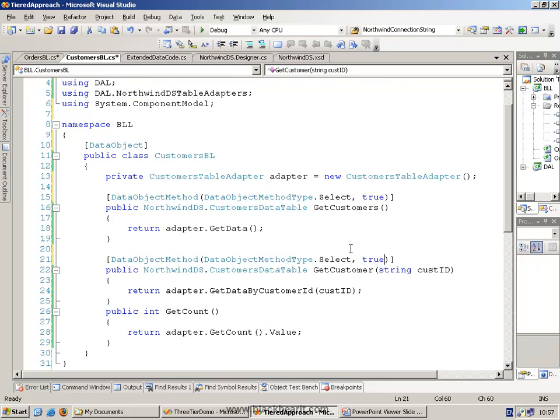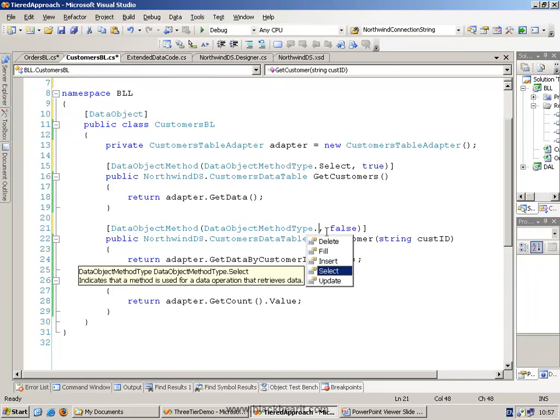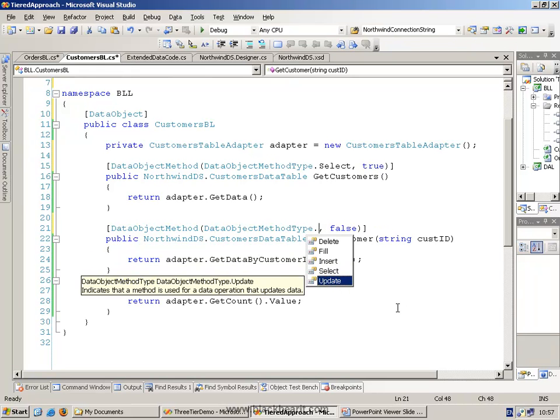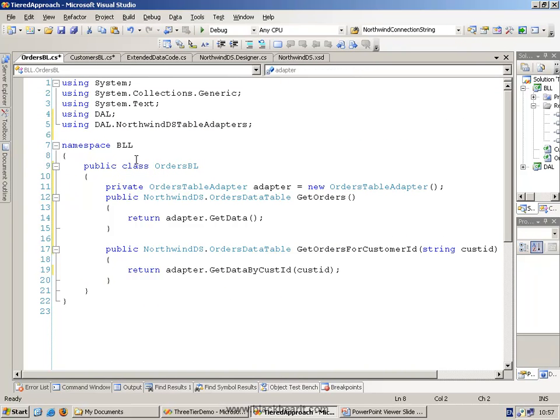We can do the same for this one here, but of course this would now not be the main select. And then inside here we could do something with the GetCount if you wanted to, but typically you don't data bind to the count method. You'd also then be able to do the same, as you can see later on, when we get to things like the insert and the update methods too. And we would do the same options, just quickly, to finish this up.